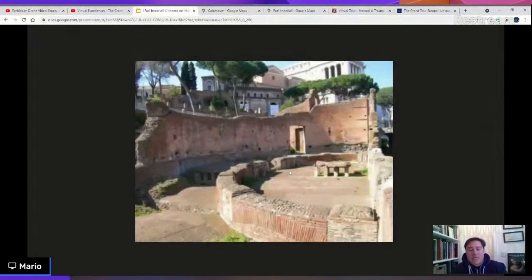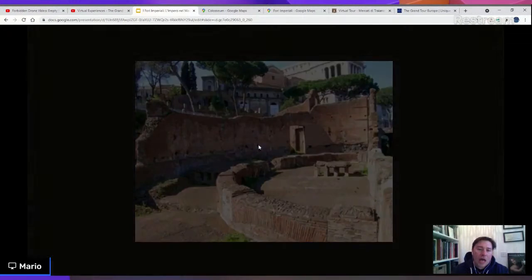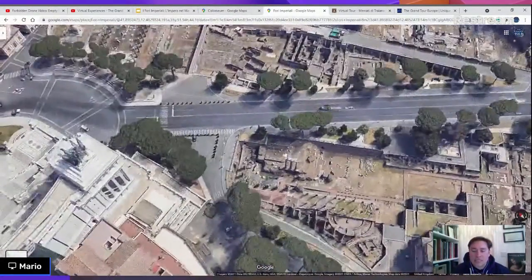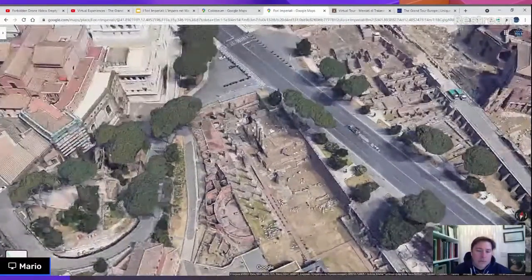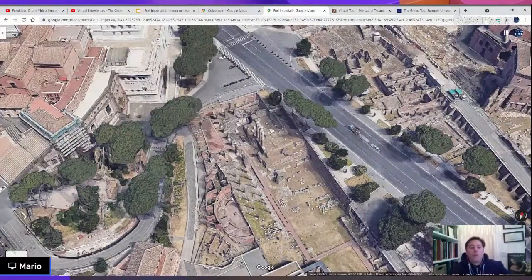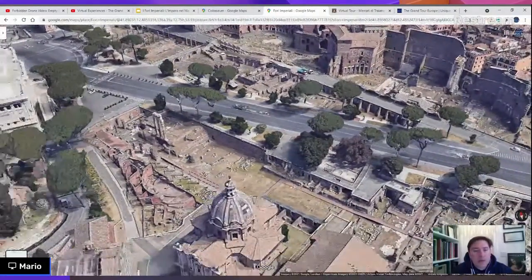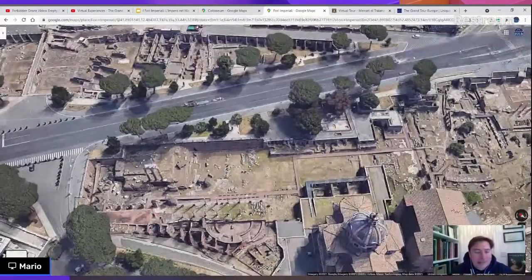There is also, between the Forum of Caesar and the Roman Forum, this room. This was a public toilet, like a restroom. It's this part here. You can see this is semicircular. This would have been a public restroom, which had holes all around on the seat where the Romans were sitting, chatting next to each other, using a sponge soaked in vinegar to wipe the seat and to wipe their own bottom. And of course, this was also the cause of many infections and worms and other things. So in ancient times, they weren't that clean.